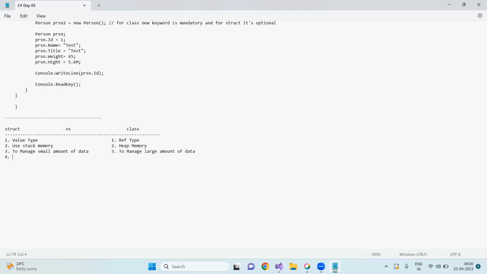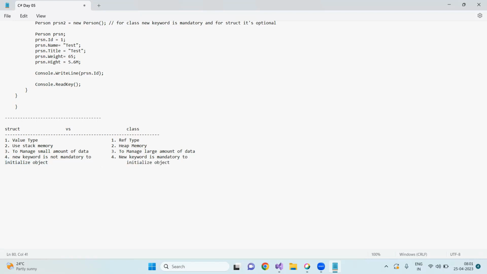Struct is a value type, class is a reference type. Struct uses stack memory, class uses heap memory. Struct manages a small amount of data, and class manages a large amount of data. And for struct, the new keyword is not mandatory to initialize an object. In a class, the new keyword is mandatory.